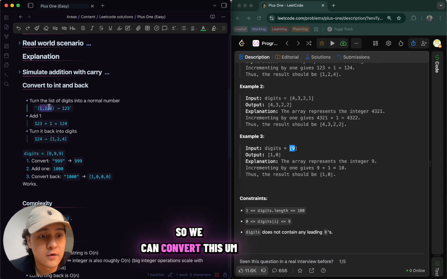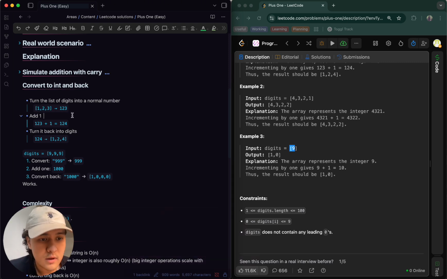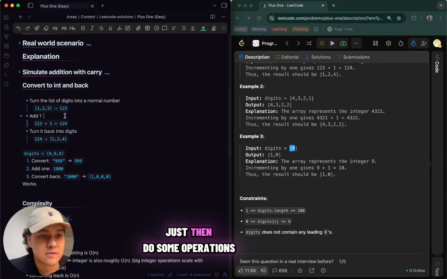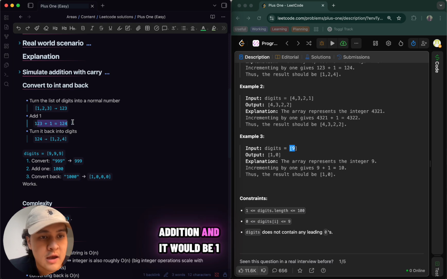So we can convert this array to the int, to the number 123, then do some operations, addition, and it would be 124, and then we have to return it to the array as 1, 2, 4.